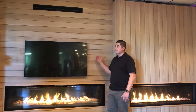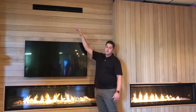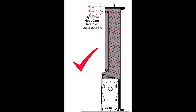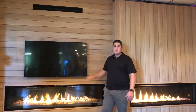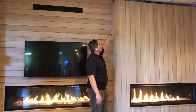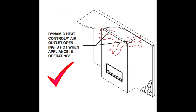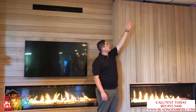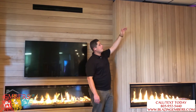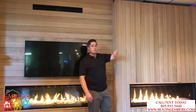We can't just keep the heat trapped inside the cavity, so we have to create a vent. You can see here we have a vent out in front of the unit, and that's going to naturally create enough airflow to keep the heat from building up inside the fireplace. Or you can see here on this side, what we've done is we haven't built the wall all the way tight to the ceiling — this allows heat to escape out the front. Another option, we can do this setup and then build a cantilever out in front to hide the fact that we're not going all the way to the ceiling, which will again create appropriate airflow.